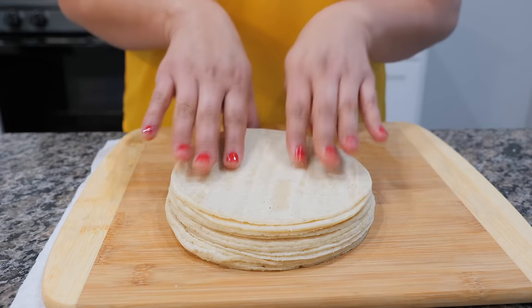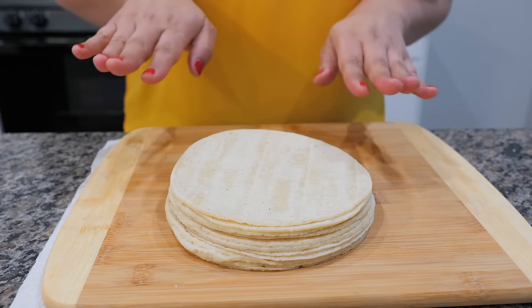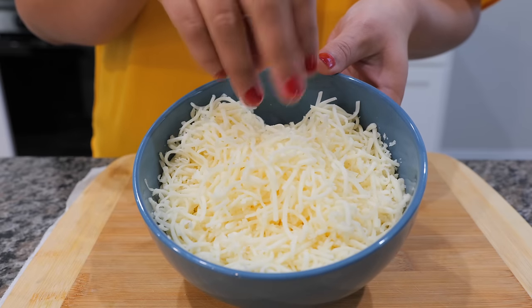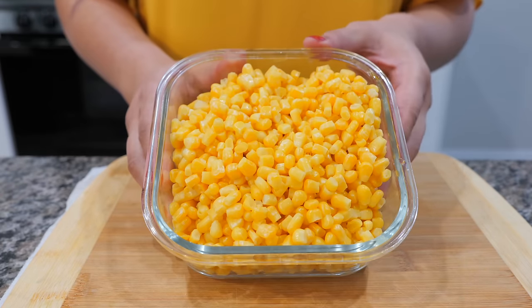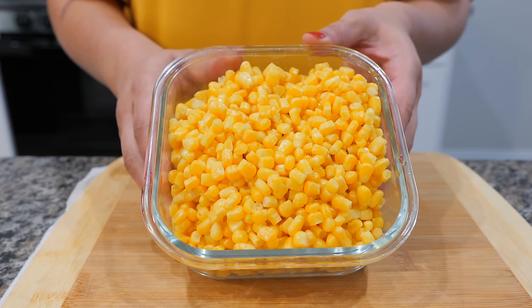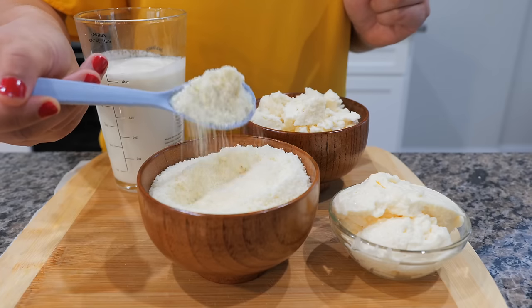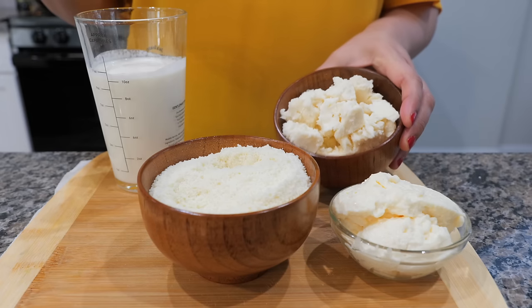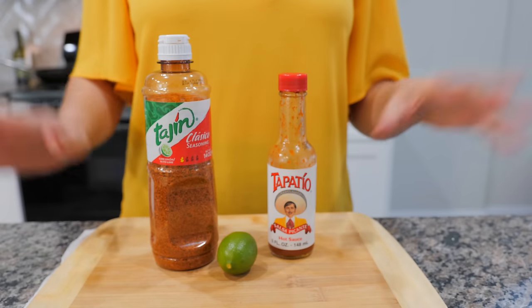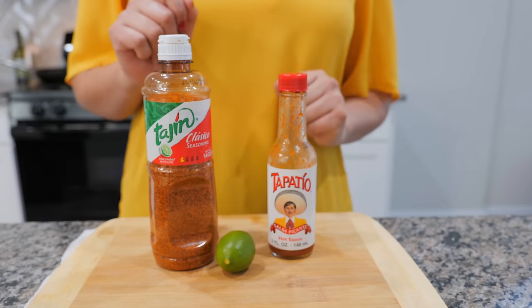Corn tortillas. You can use yellow, white, whatever corn tortillas you have. Make it comfortable for your home, amigos. Mozzarella cheese or your choice of melty white cheese. Corn. You can use canned corn, frozen corn, or fresh corn. Just get a hold of some corn. Mayonnaise, cotija cheese, queso fresco, and some half and half. For your toppings, you can use our favorites, tapatio, tajin, and a key lime.